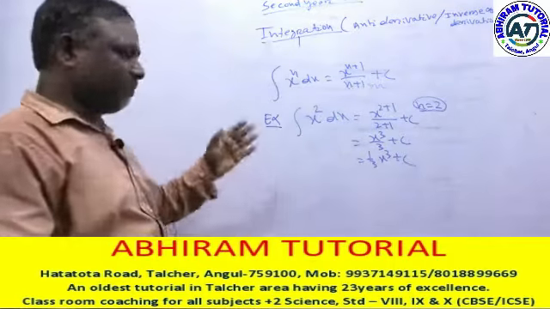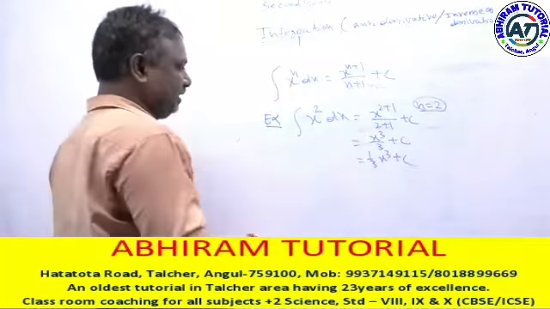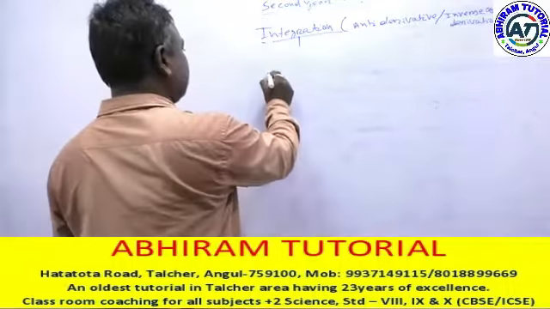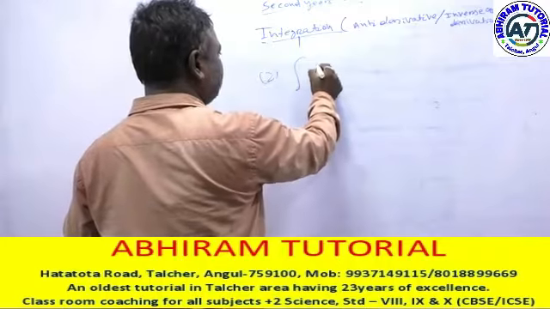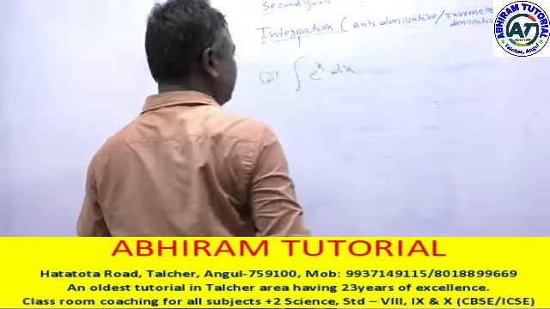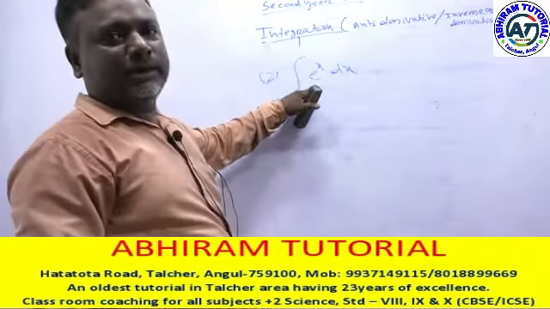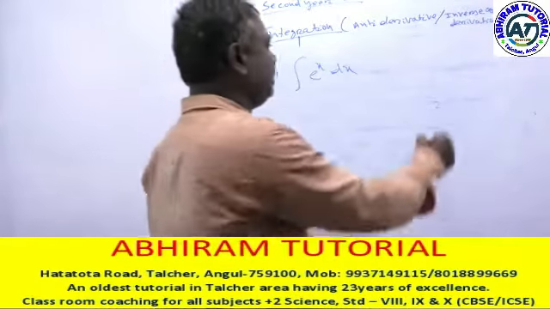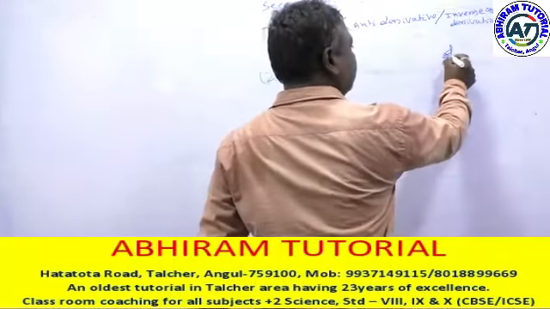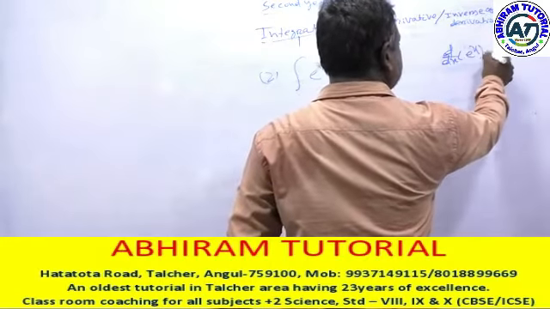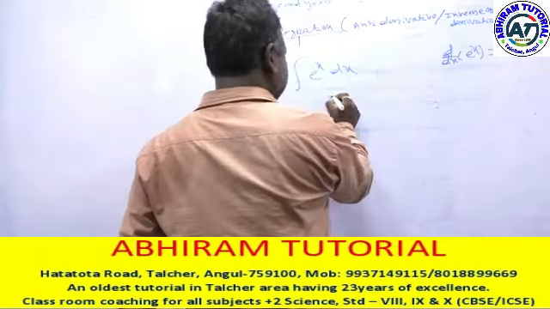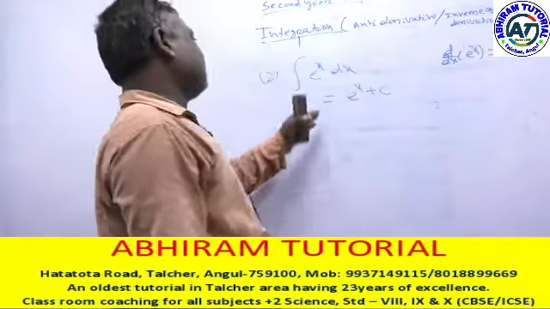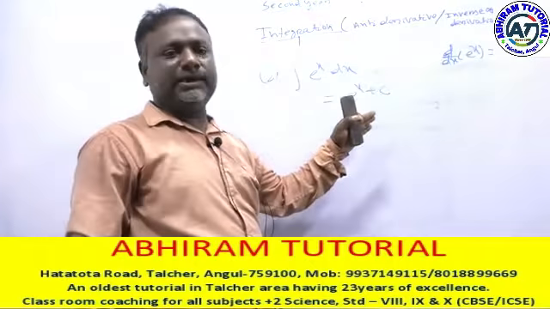This is one formula. Another, formula number 2, is the integration of e to the power x into dx. Only one function, e to the power x, has the derivative and integration having the same value. The derivative, d by dx of e to the power x, is e to the power x. Also the integration is e to the power x plus c. So only this function has the same derivative and integration value.